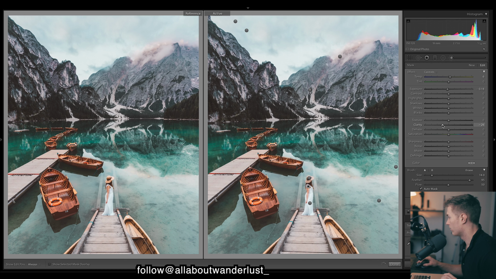In clarity, you want to keep your skin nice and smooth. It is pretty small. This is paying really close attention to detail. Yeah, and then blacks will just keep some contrast.